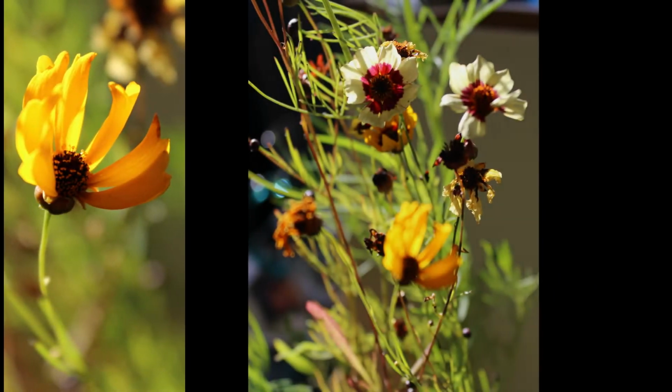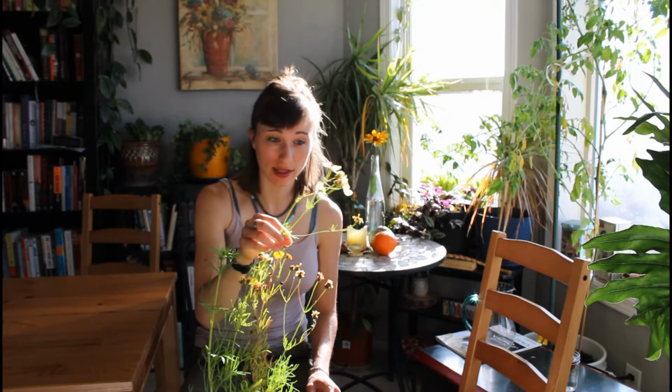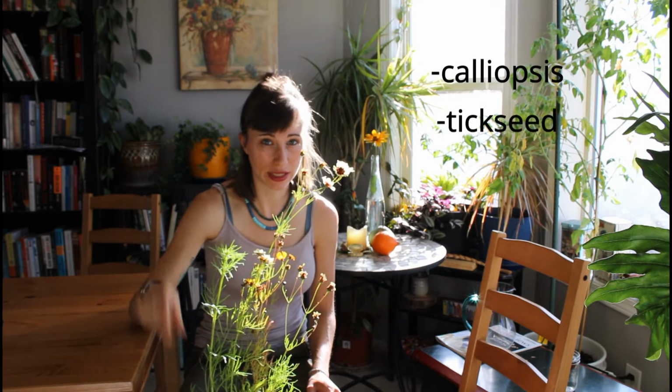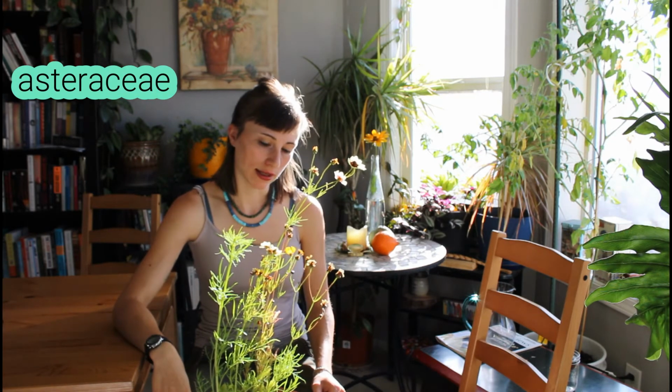Incredible. This is one of like 80 Coreopsis hybrid varieties. The hybrid varieties these days are out of control. Coreopsis is also known as Coleopsis, but most commonly people call it tickseed because the seeds look like ticks. Gross. Coreopsis is in that big ol' Asteraceae family, the sunflower family, and it likes well-drained soil, full sun, but will tolerate part shade. If you want Coreopsis in your garden, you have an immense and difficult decision to make.